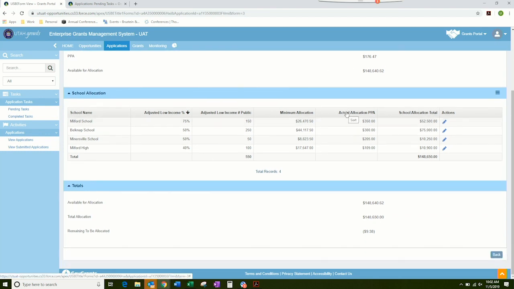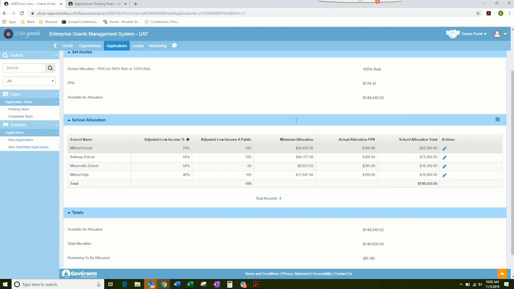So your minimum per pupil allocation is listed up above, right? So in this case, it's $176.47. What you're going to determine is what is the actual per pupil allocation you're going to allocate to each of those schools.